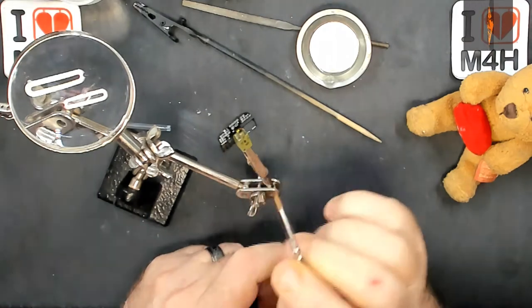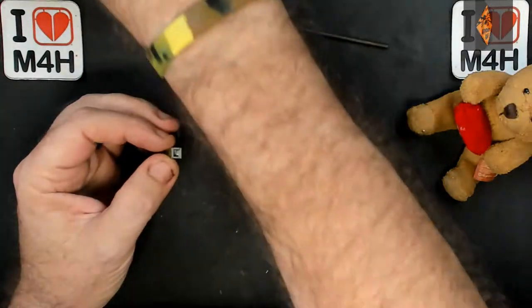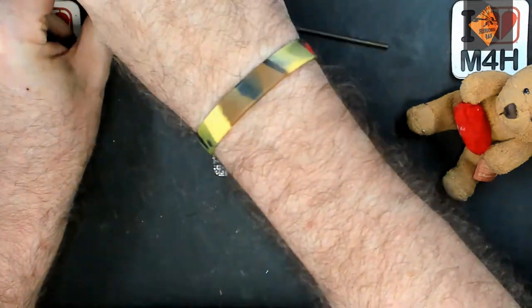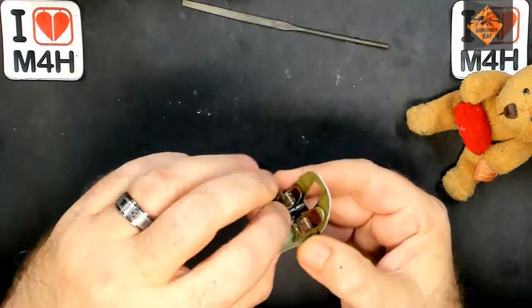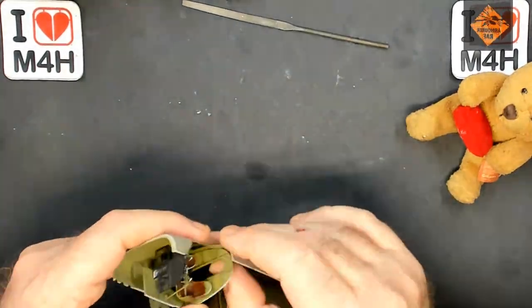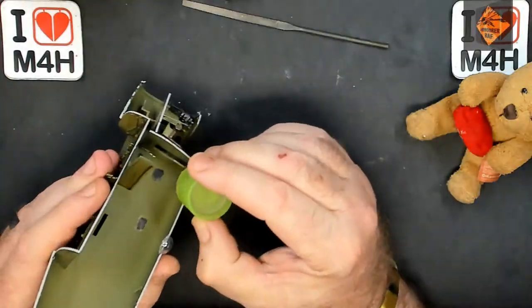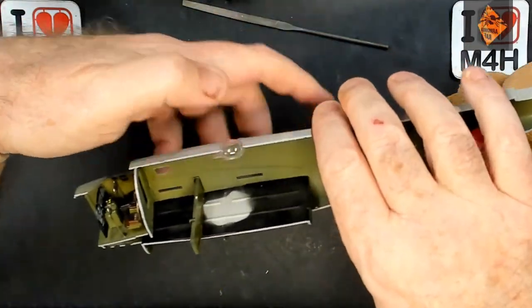There we go, that's the glazing done on the control panel. Now it's time for us to glue it into the office. Once we've got that into the office, we can then put the office into the fuselage half. Okay, there we have the office installed.